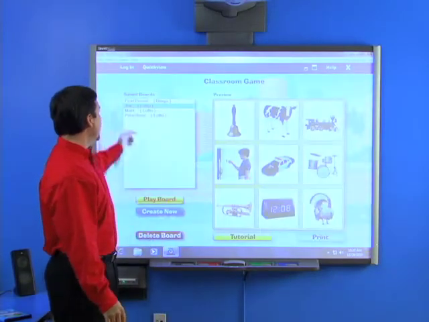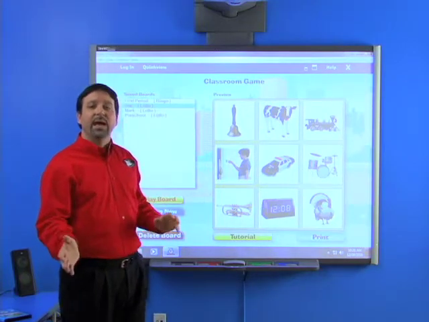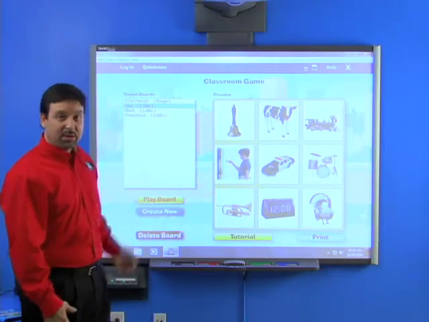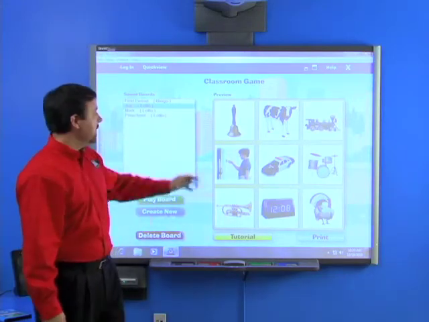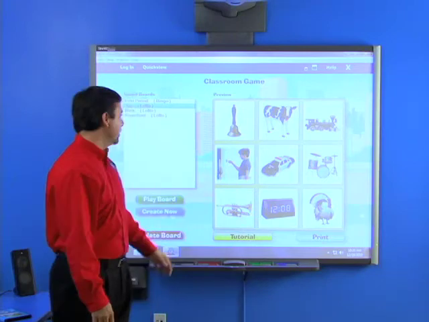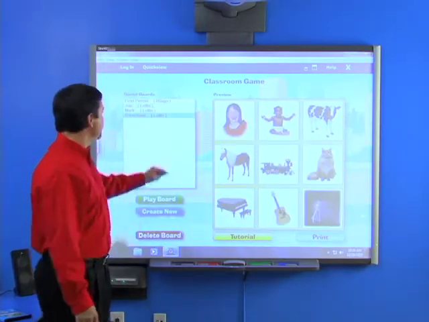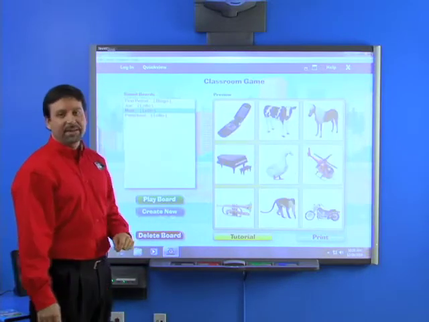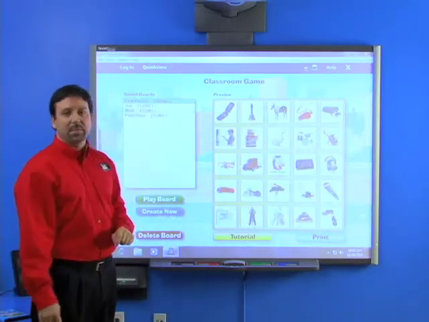Now that we have the name, we have all of our sounds selected, we can save and return, and now it has added that game board to our list so that when we have those students or this particular student or the classroom, we can simply click on the board and it brings up the features that we have here. The others that we've created, this is one for a preschool lotto. Here's one that I've named Mark for a lotto.